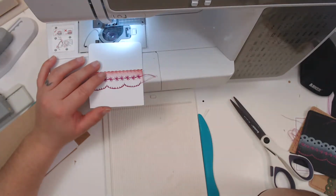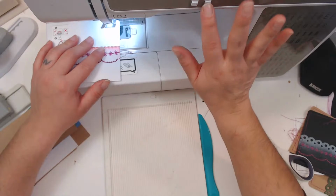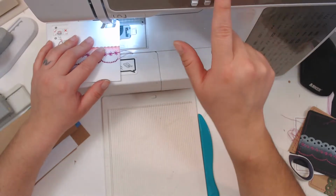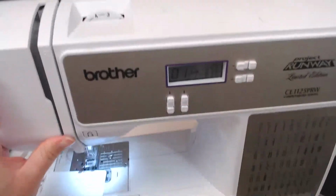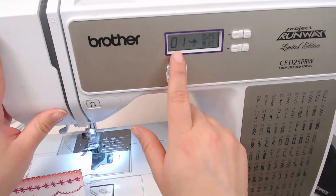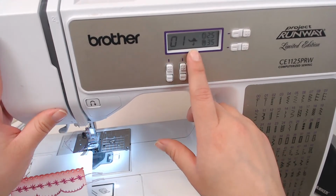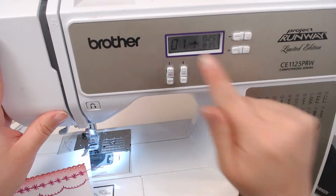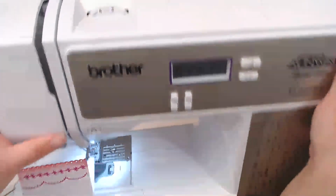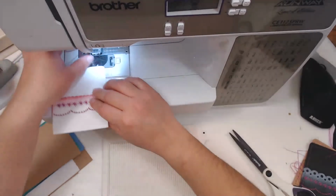Do you have to change the foot to stitch the different stitches, or do you use the same foot? Rose, I honestly didn't. I never read the instruction manuals. I'm so bad. So it does. Okay, I don't know if you could tell. Let me move the camera up a little bit. Okay, cool. So this is the stitch I'm on, and that's the length, and that's the width, and that is actually the foot that I'm supposed to be using. I don't know what foot that is. I've never changed the foot out. It does come with different feet. I don't know what that number or letter is. I don't pay attention to that, which is probably terrible.